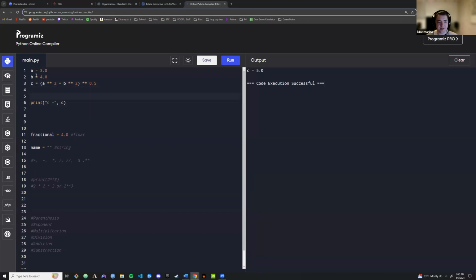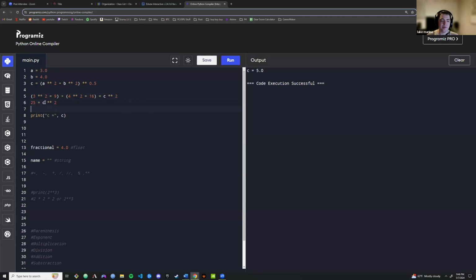So in other words, we're saying, okay, 3 squared equals 9, plus, what's b here? 4. So we're doing 4 squared, which is 16. I'm just going to put this in parentheses to make it a little more readable. Just saying 9 plus 16 equals c squared, which is 25, so 25 equals c squared.